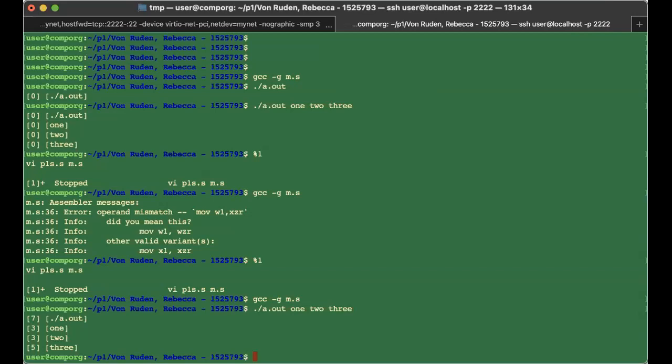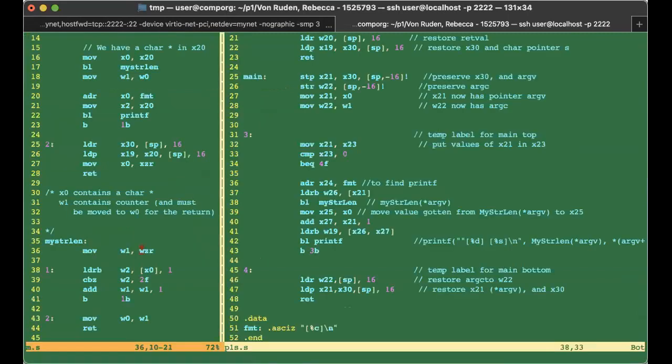Okay, so having done this, let's take a look at the code again, and then let's talk about a few things from your code. Okay? Right. All right. So one of the things that I did that I feel pleased about is I developed this incrementally. I was able to write and debug main without even using my strlen. So I just stubbed it out. And then I came back and finished my strlen when I knew that main was working.